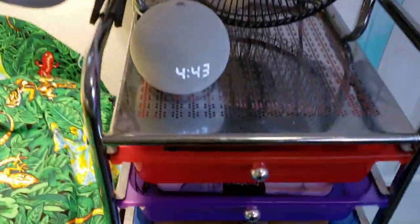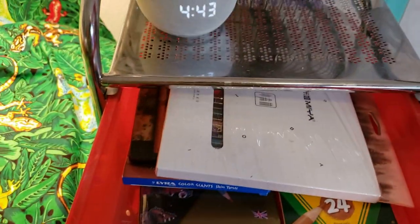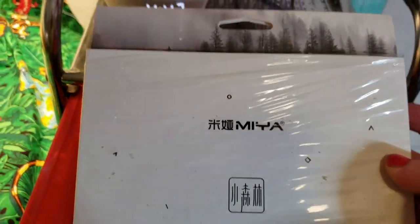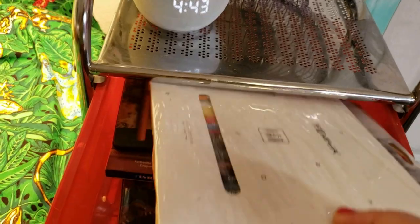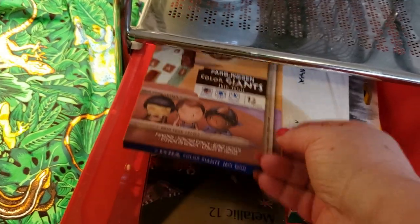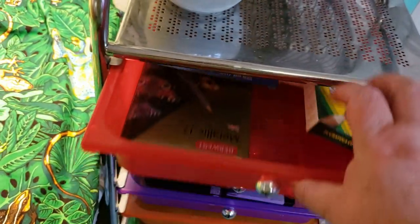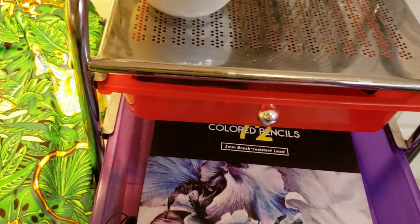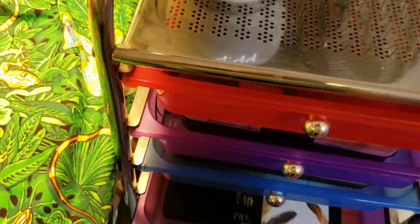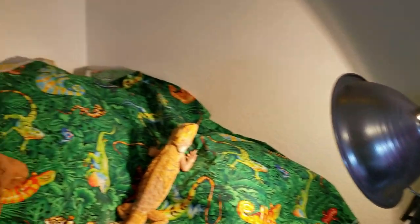Then I have this cart, and every drawer has sets — these are smaller sets. These are watercolor. I haven't had a chance to do a picture in those yet. But then I have my Lyra, my Crayola, my Derwent Metallics, my Magic Fly, my Naomi, my Marcos, and then I think I just have some random other sets in there. I think all together I'm close to 50 sets.